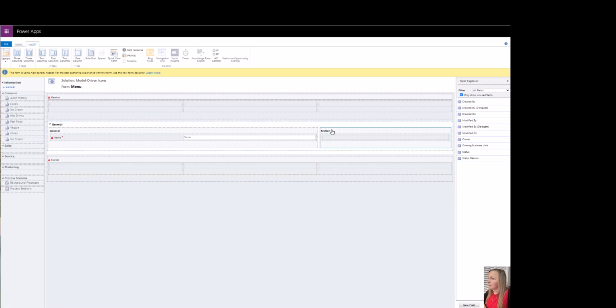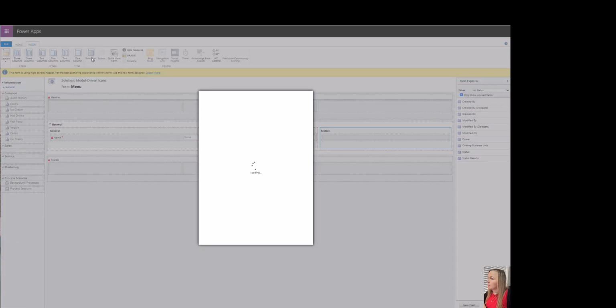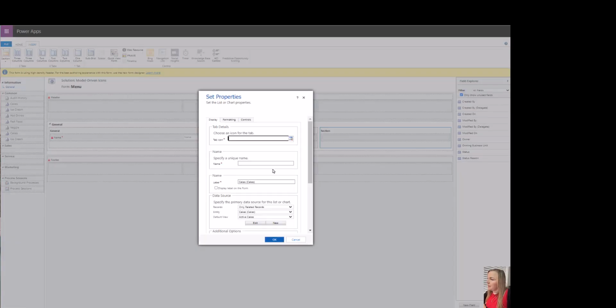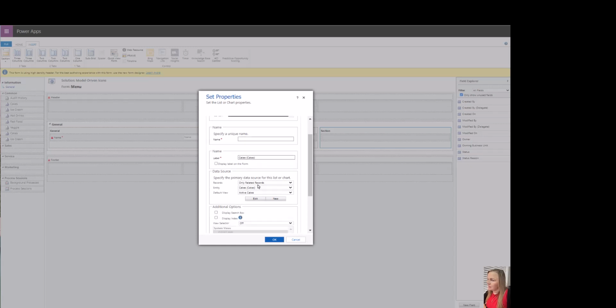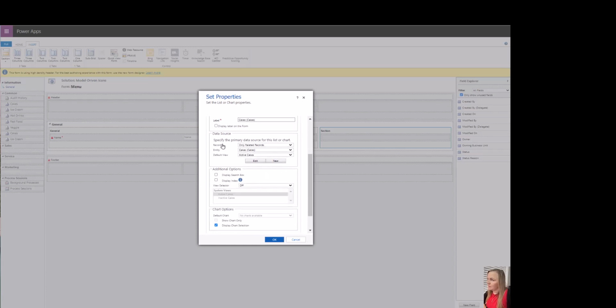Next thing to do is to select that section and to click on the subgrid. So let's just do that. And from here, I'm able to define the data source for showing the subgrid on that reference panel. And so in here, I have the entity, and from within the entity, I can open and see all the one-to-many relationship. So let's just leave that as cakes because I want to use that specific entity. Also in here, I can change the default view, but again, I'll just leave it as active.